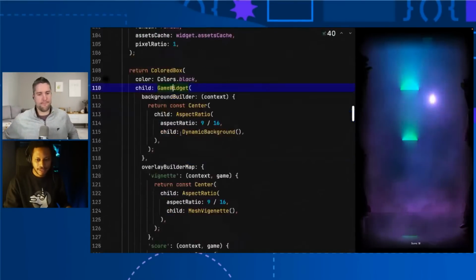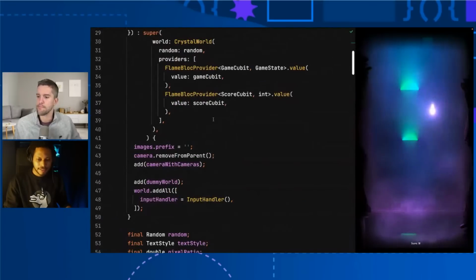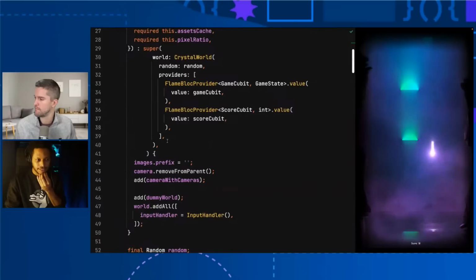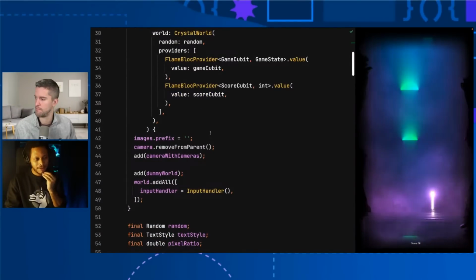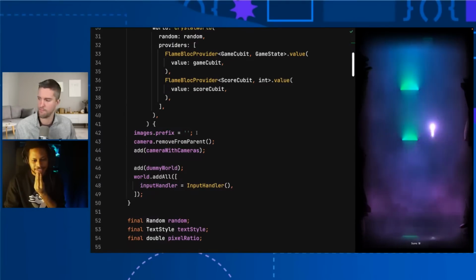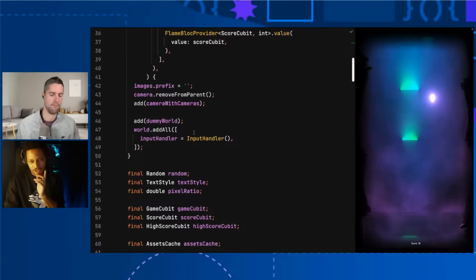Game widgets, not game widgets. I wanted to go for my Crystal Ball game. That's not Crystal Ball, it's Turing. So here things change a lot. Okay, so here is where things start to get funny. So remember, we used just one camera and one world. In this case here, we're going to have multiple cameras, one world, actually 2 worlds.